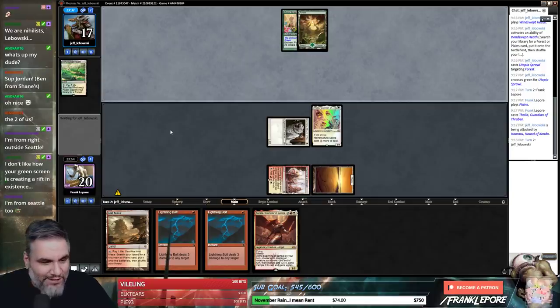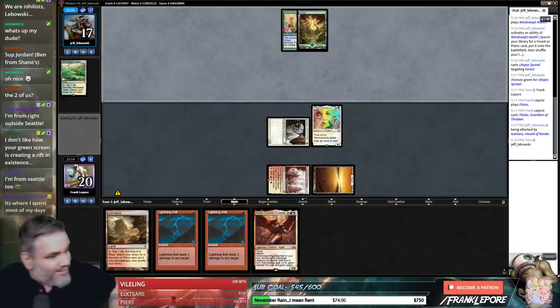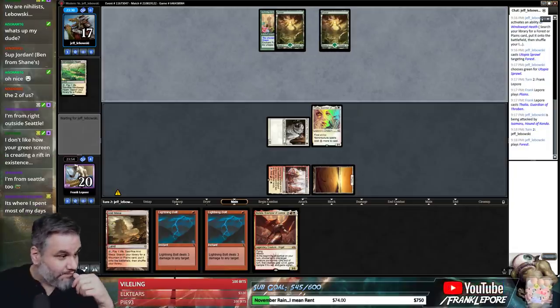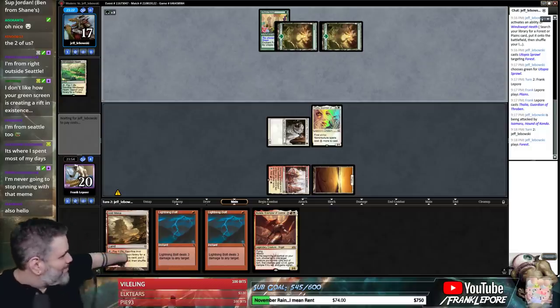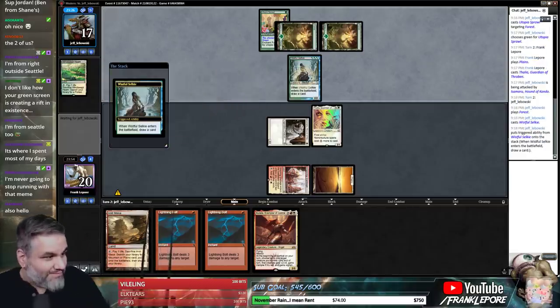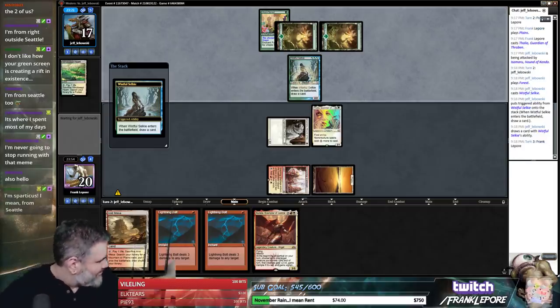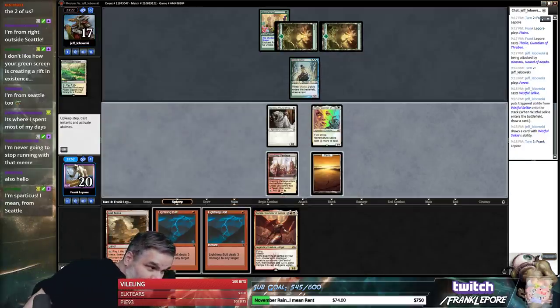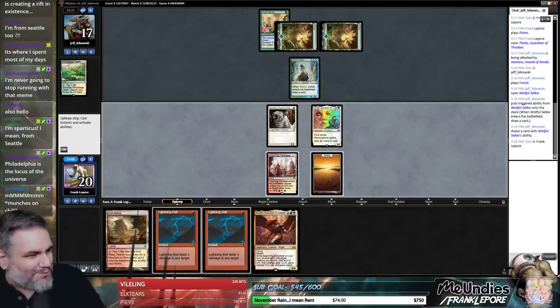I don't like how your green screen is creating a rift. I know. I keep meaning to move it, but it's really... There we go. I think we did it. Oh, we barely didn't. It's actually like worse now. Now there's like a big pocket. I think everything's changed. I need to get one of those sticks and just move it. Oh, it's so much worse now.